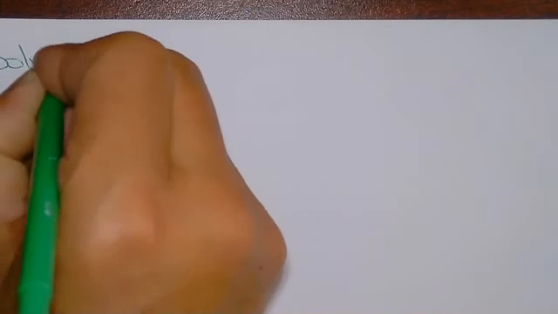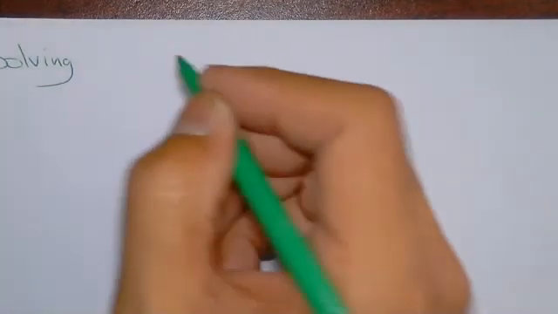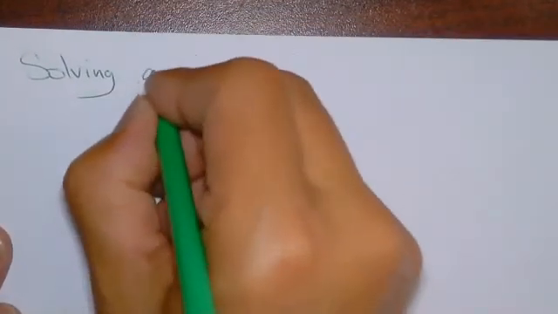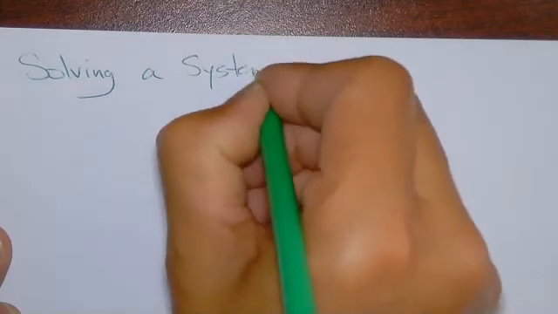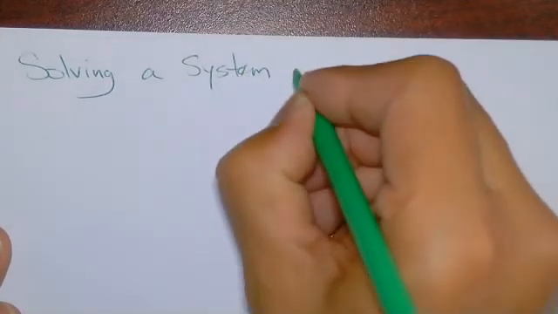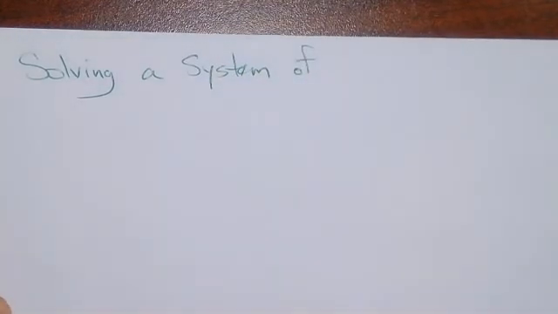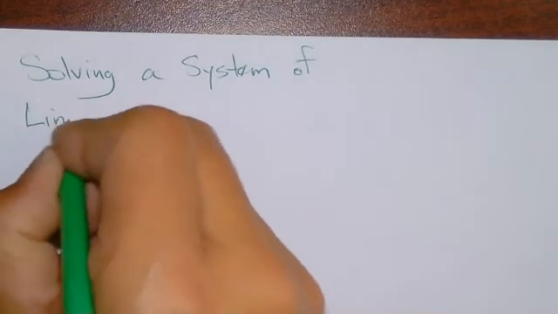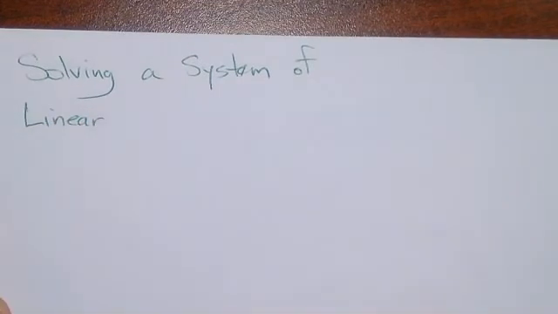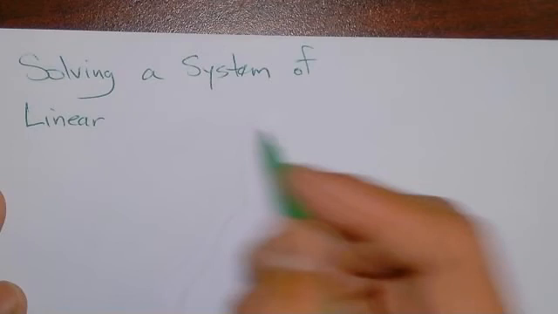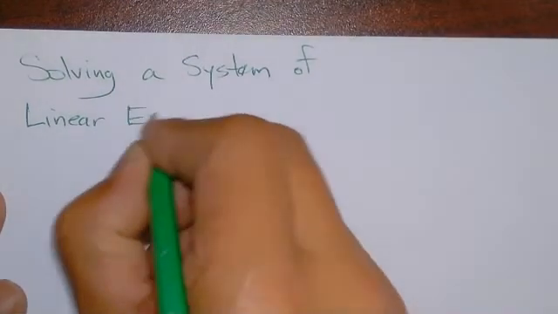Okay, copy the notes down. Here we go. So it's solving a system of what? A system of what? Linear. They're lines. Later it's going to be a line and a curve. Later it's going to be two curves. That's when you get to algebra 2 and pre-calc. But right now it's simple two lines. Let's go, Ismael. Solving a system of linear equations.